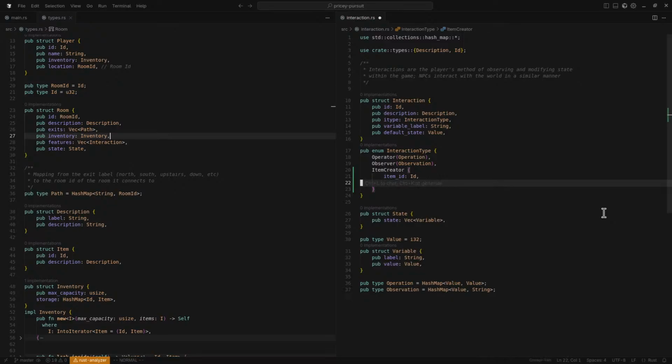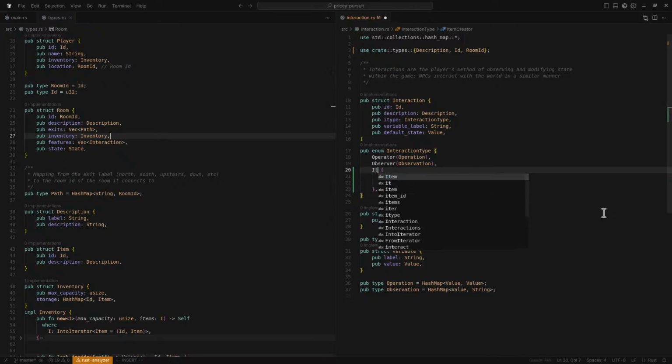And then we'll just call it item. Room ID. This is not a well thought out feature, though. We'll have to change this in some way. Item duplicator. That's really what's going on here, we're duplicating the items.